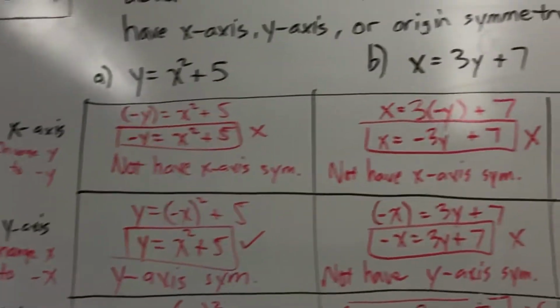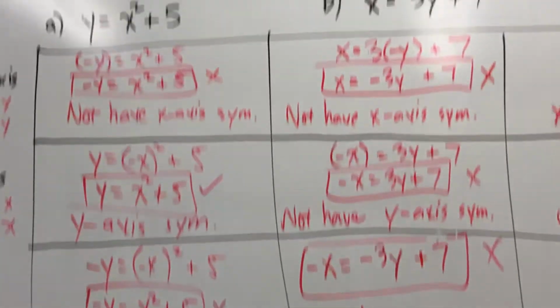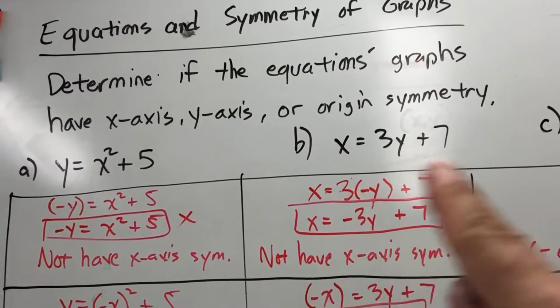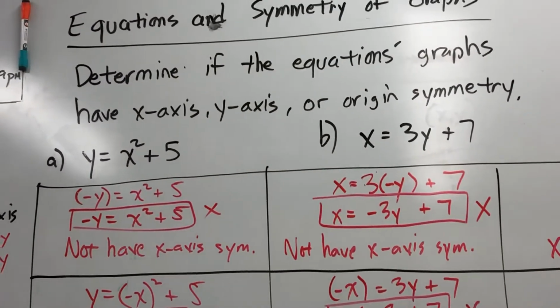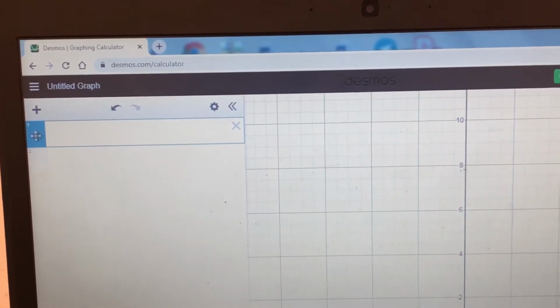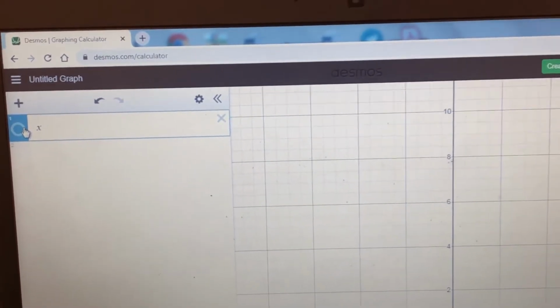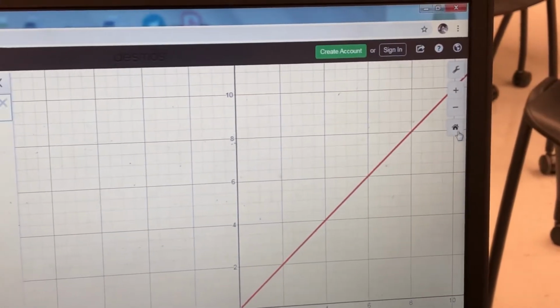I believe it was. Let me turn around and check. No, it was x equals 3y plus 7, which had no symmetries at all. Now, the more you know in advance, the less work you have to do. I happen to know that that's going to be a line, but if we're just visualizing these things with technology, I really don't have to know in advance what it's going to be. In fact, let's go ahead and turn this graph on. Oh, let me recenter the graph, hold on. You can click the home button and it'll recenter the graph.